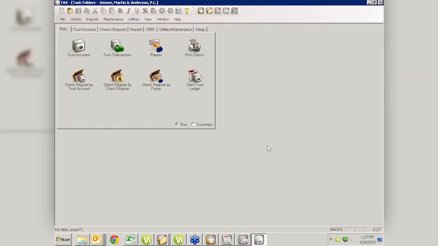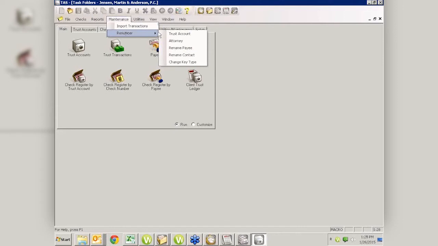And the other thing that you might want to do is renumber a trust account, but be careful. Let me explain. First off, you can rename a payee, you can rename a contact in here, but the only time you'd ever want to renumber a trust account in trust accounting software is if you don't have Tabs, which is going to be very, very unusual.